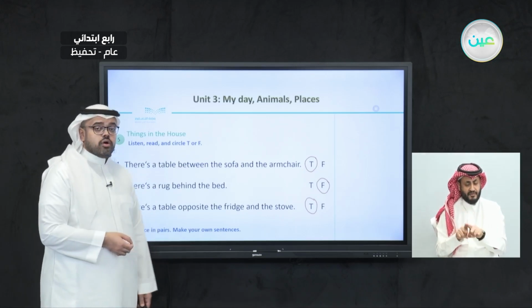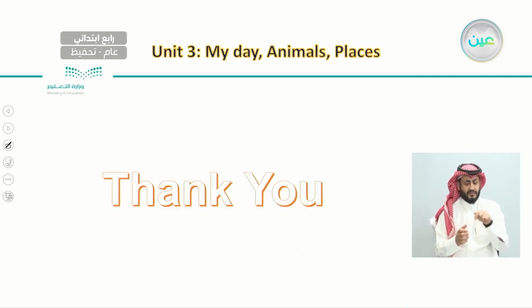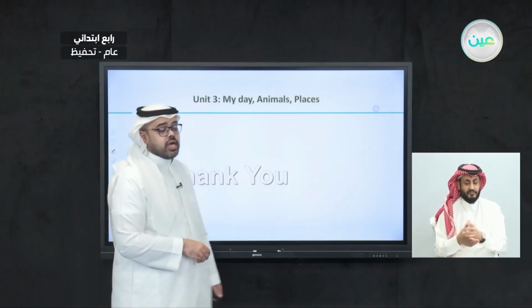So this is how we talk about things in our house, and you can even practice it and make your own sentences. So at the end, it is important that you can talk about places and things in your house using there is and there are. So now we have reached the end of our lesson.